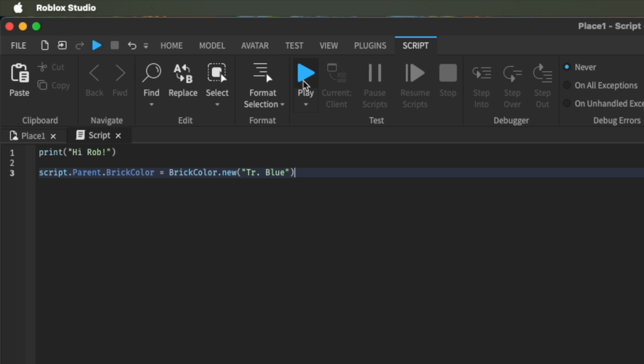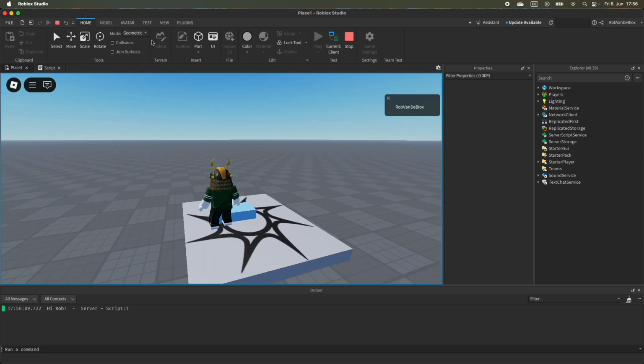Type script.Parent.BrickColor = BrickColor.new("Really blue"). Have a close look at the style I'm writing this in. It has to match exactly this, otherwise you'll get an error. Remember what I said about parenting before? Inside the script, script.Parent refers to the part this script is inside of, and we can change the properties of the part. Run the script and boom, your part is now blue.